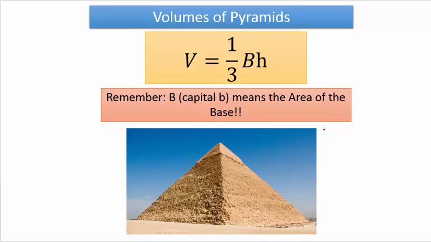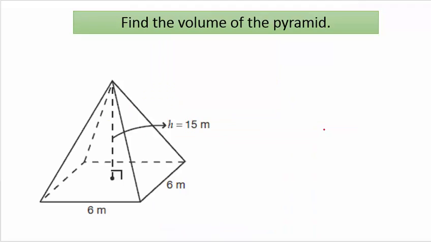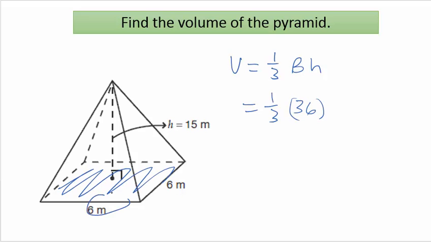Okay, for the volume of a pyramid, just like a cone, it comes to a peak, so you're going to take 1/3 of base times height. So on this particular pyramid right here, we're going to use the formula that we just learned. Volume is going to be 1/3 because it comes to a peak, the area of the base times the height. So that's going to be 1/3 times 36, because this has a square base down here of 6 times 6, times height of 15. And then we just use our calculator to figure that out for us. I think it comes out to be 180. I'm pretty sure that's 180, but don't take my word on it.